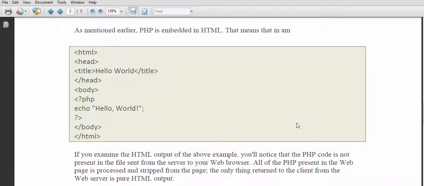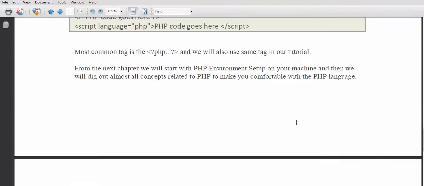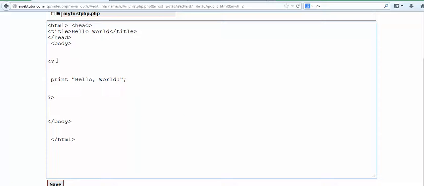Like I told you, that's just about the PHP program. So whenever you want to start, the opening tag of PHP is just this, and the closing tag is just this. There are various ways in which you can write the opening tag of PHP and the closing tag, but the easiest one, irrespective of whatever way you use, is still going to give you the same thing. So why waste your time writing a long method?